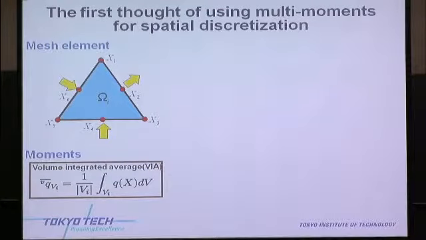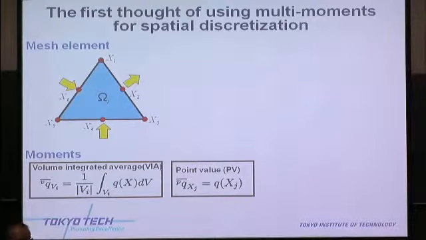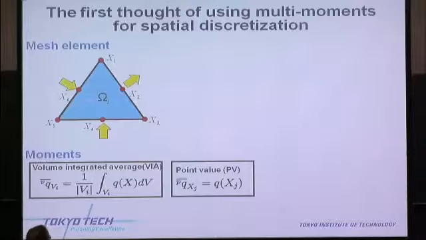So now, what we want is just the numerical flux across each of these edges. If we also know the values at this point, maybe we can make things different, which in many cases will give you a more efficient option. So we add another moment as a point value. PV here is not potential vorticity in a geophysical fluid. It's just a point value. So we know these values at this red point.